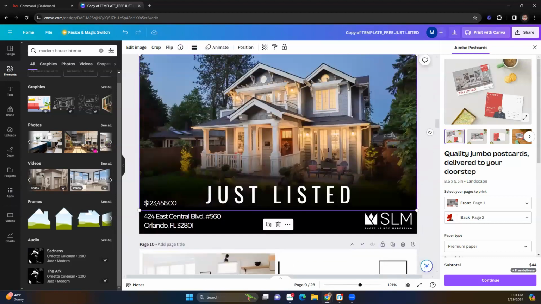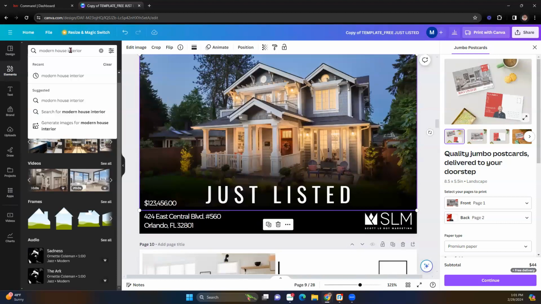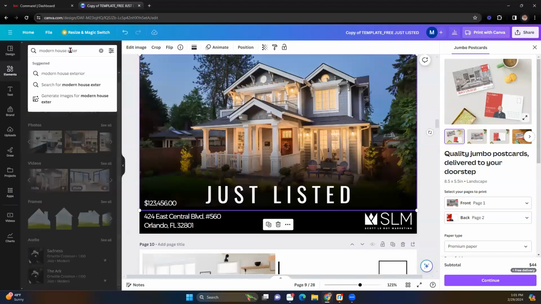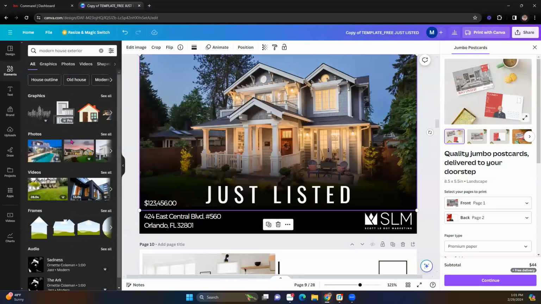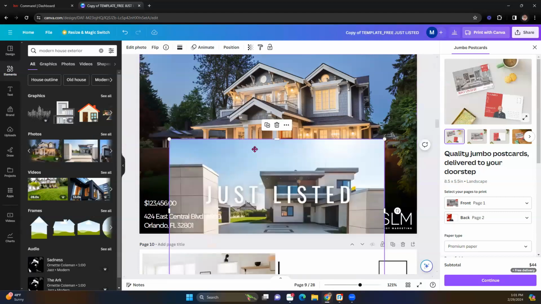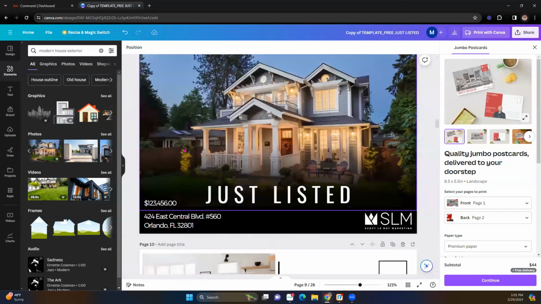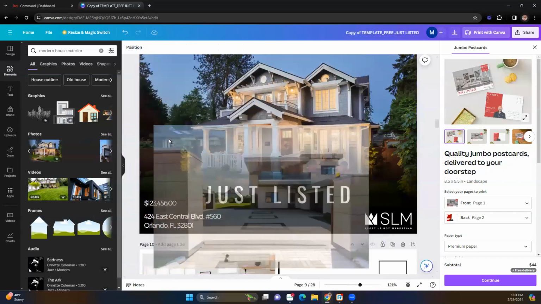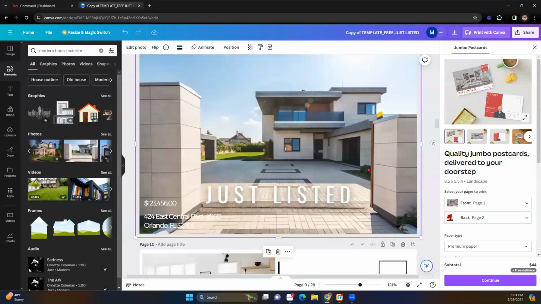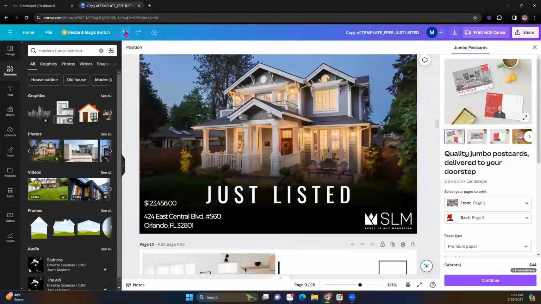Now we could go ahead and replace this image. If I do exterior, I could swap that out and put one here. Oops. If you don't drag it over the right way, it won't swap it. I'm not going to leave that like the other one for this specific example. I did want to show you how you guys can switch that. So I'm going to go back.